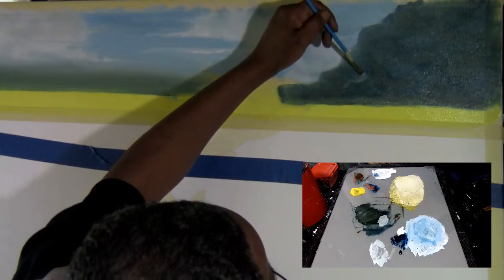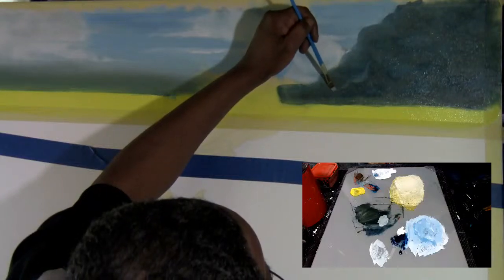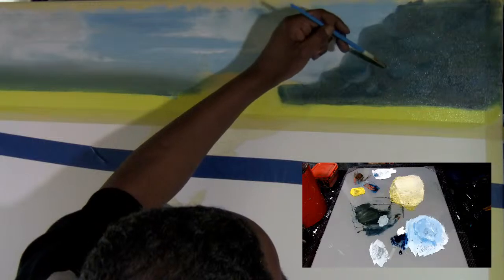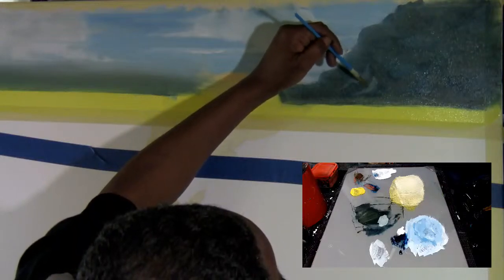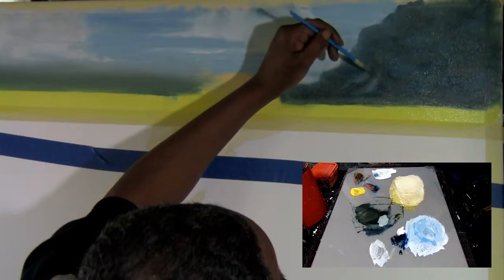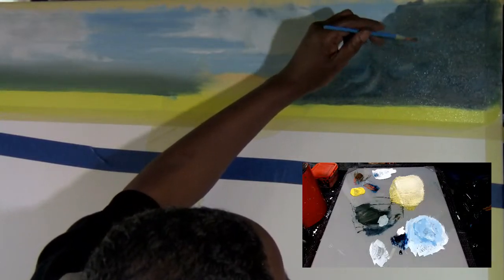Like this. And then we're going to play around right here. And we're going to keep it circular. We're going to fade it a little bit. Smooth that out.